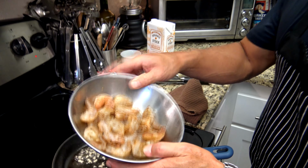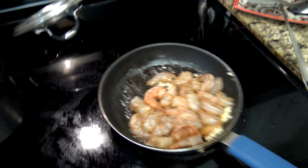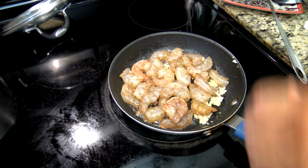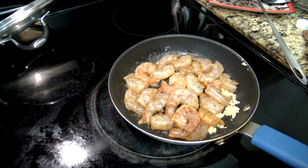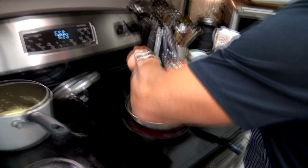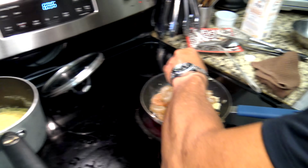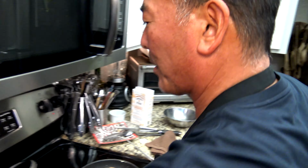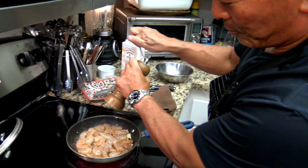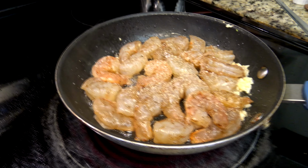And the creole shrimp that have been marinating in this creole seasoning, I'm going to go ahead and drop that in there. I'm going to turn the heat up to about medium-high heat. And I want to introduce some salt as well. I'll also throw some pepper. I'm going to use white pepper. I just tend to like white pepper. It's a little milder, more sophisticated, not so harsh as black pepper.